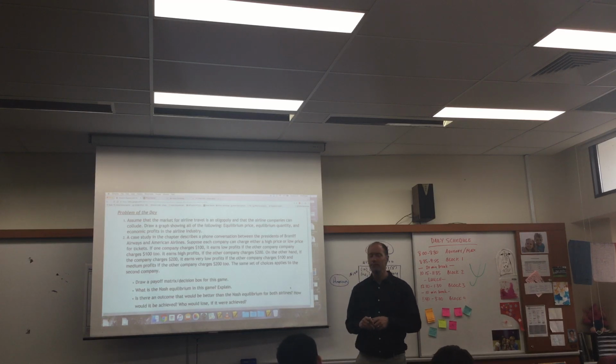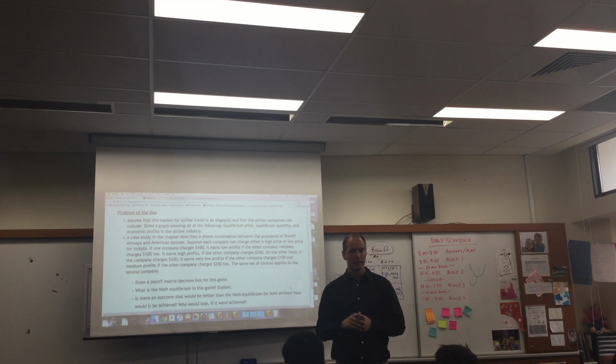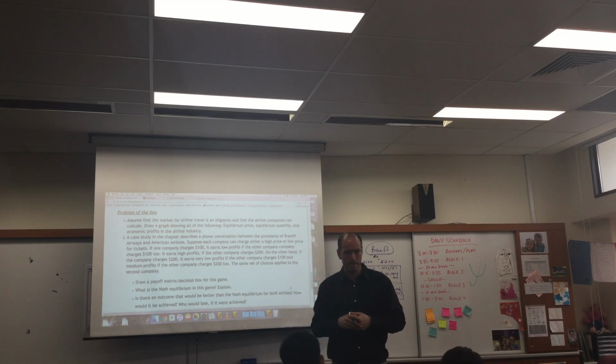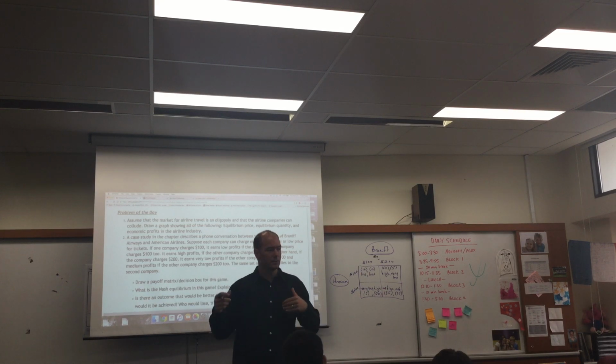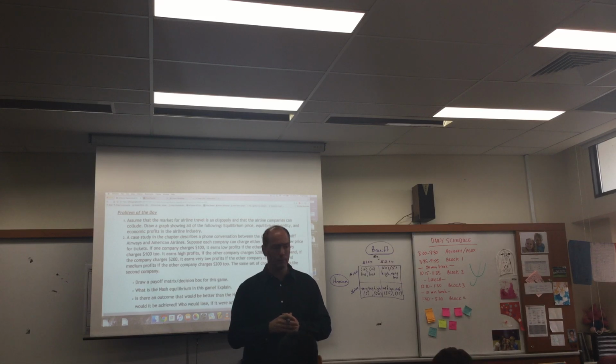And so if businesses could collude, and collude perfectly, meaning they don't cheat on the collusion, then essentially what you would have is a monopoly. If you have two businesses that are competing against one another, say Coke and Pepsi, and the CEO of Coke and the CEO of Pepsi were able to cooperate with one another, what they would try to do is collectively maximize profits. And so what they would want is the monopoly outcome.